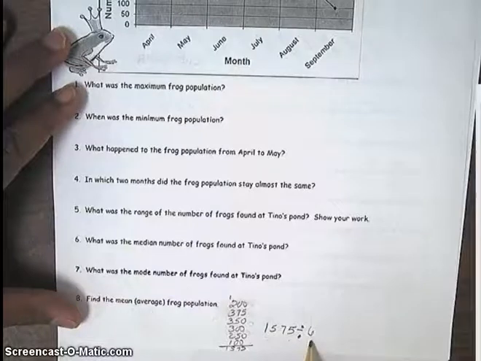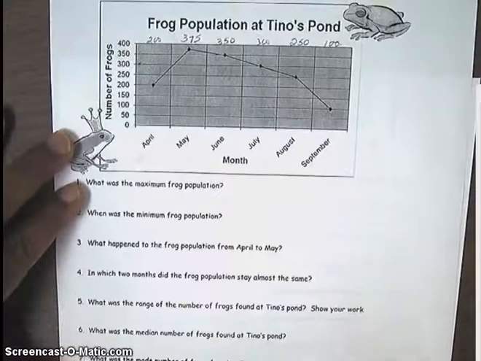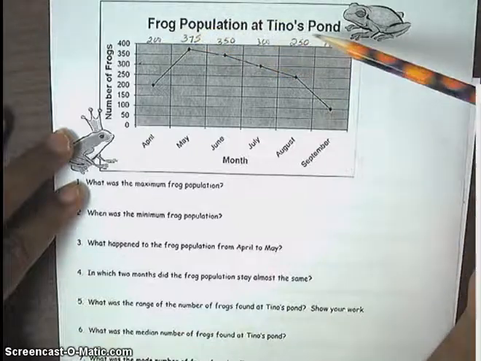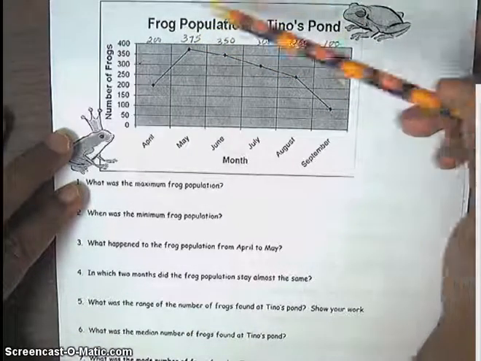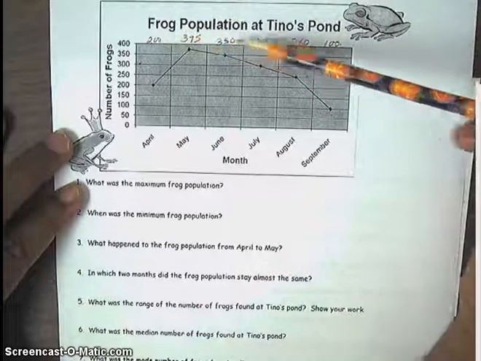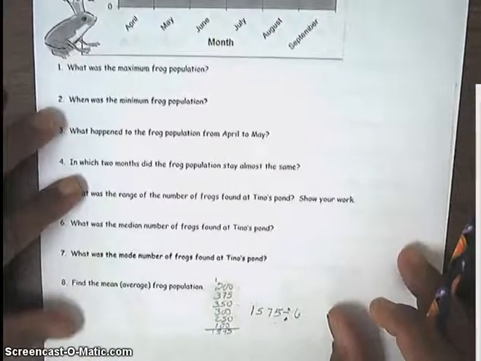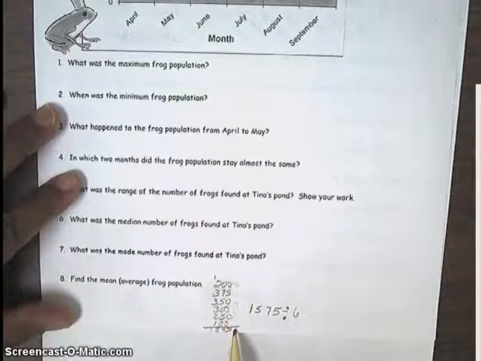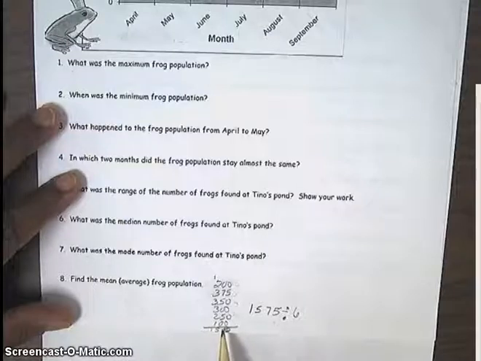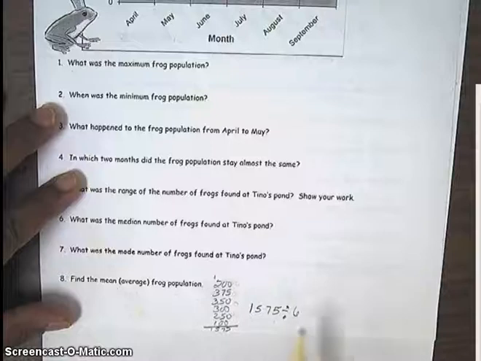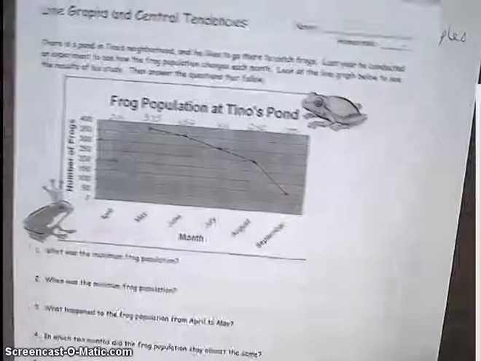Where did we get the 6? Well, if you look at your data and you count the number of data pieces you have in your data set, you should count 6. 1, 2, 3, 4, 5, 6. So, in order to find your average, again, you take the sum of all of the pieces from your data and then divide it by the number of pieces in your data set, which will be 6. So now we're going to do another problem.